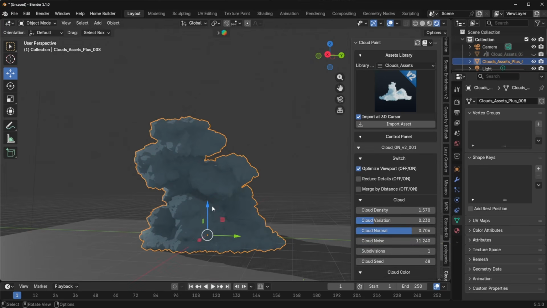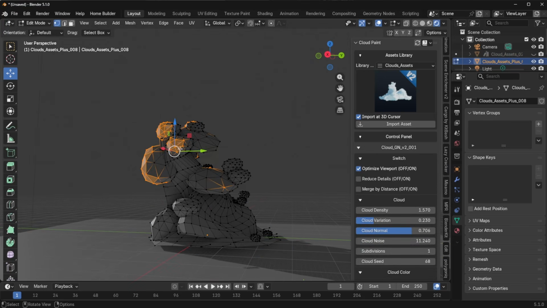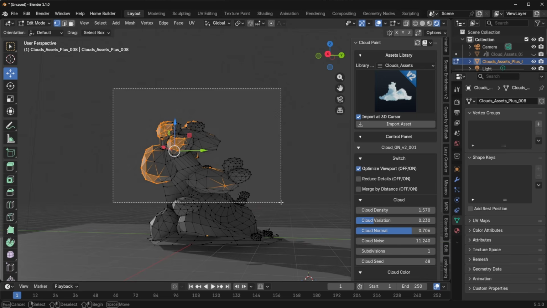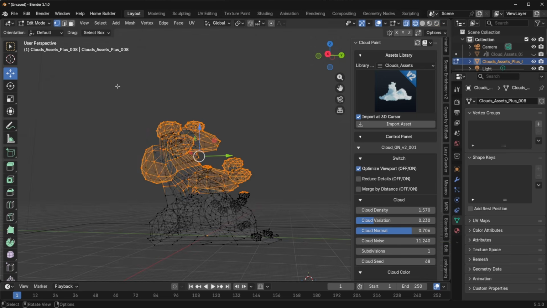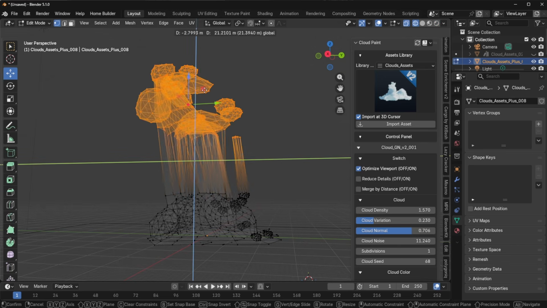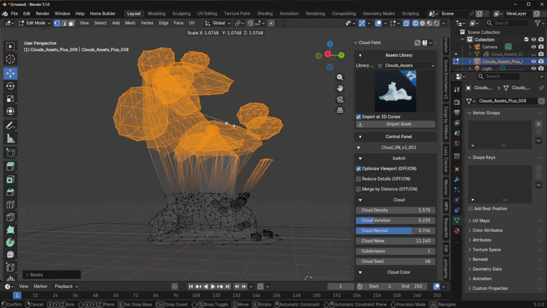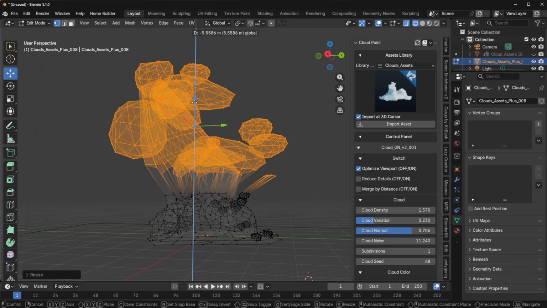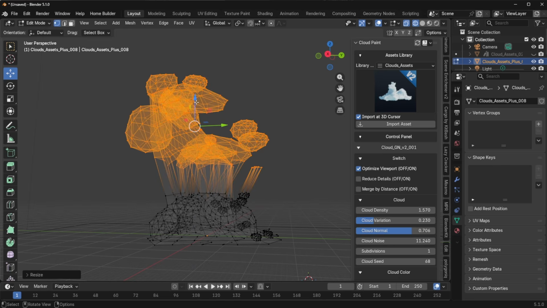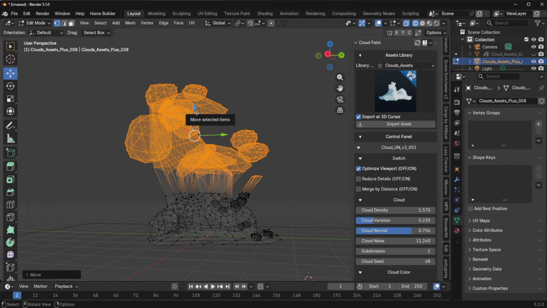So once you have that cloud selected, if you press your tab key, you can select various paths. So maybe, for example, we would like to just select paths like so, move this around, we can. So I can actually extend that, scale this if we want. You pretty much have everything in terms of creating stylized clouds to make any kind of cloud that you want with this one.